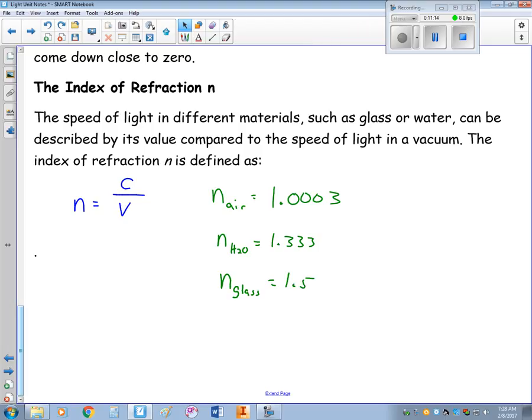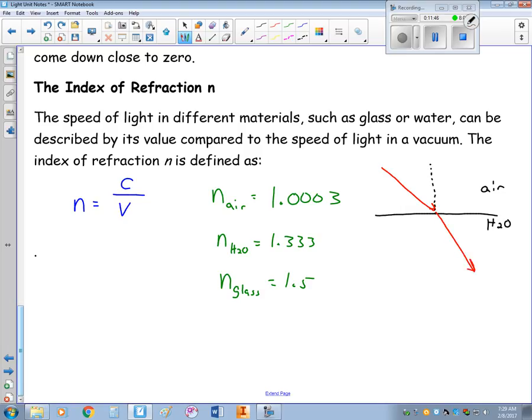So there are some more common indexes or indices of refraction. And again, this is a useful tool for helping us make some useful calculations. If I were to take a look at, let's say I have this boundary between some air and water. When I have light that is coming in at an angle, remember that light bends towards the slow. So if I were to measure some angles here, I would have this angle, which I'll call alpha, and I would have this angle right here, I'd call this beta.